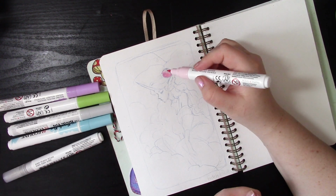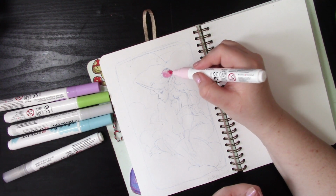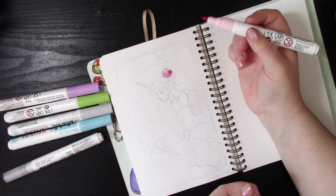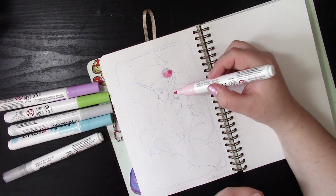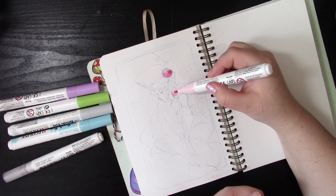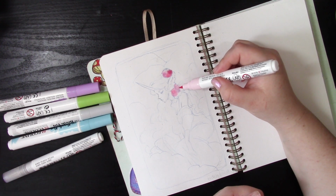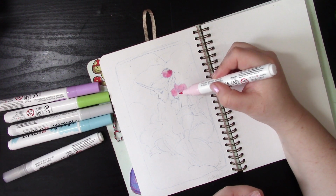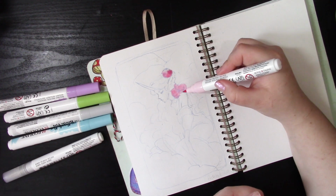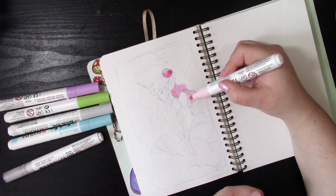And you can see here I'm trying out the blender pen to try and blend out the ink, and it's not working. Now I have tried the actual Ecoline watercolor inks before, and I really did like them, and since I'm a very happy person when it comes to alcohol markers, I sometimes find that pen versions of things are much easier for me to gel with. And I saw these and thought, oh, they'd be perfect for review. I got them in a sale, and I just was not impressed with them at all.